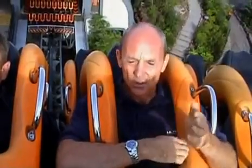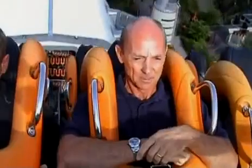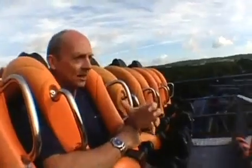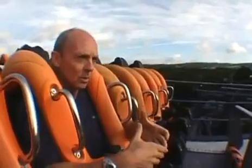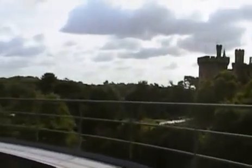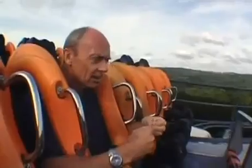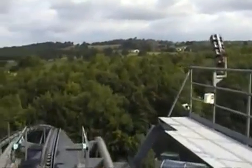One of them being a vertical chain conveyor that's the reverse of the lift that we're climbing at the moment, so that you are engaging on a chain, and that chain then holds you at the top of the precipice for 3 seconds. For most people, it feels like 33 seconds. It feels like an eternity, but you're just held there for 3 seconds, and then a clutch releases, and the chain allows you to drop.